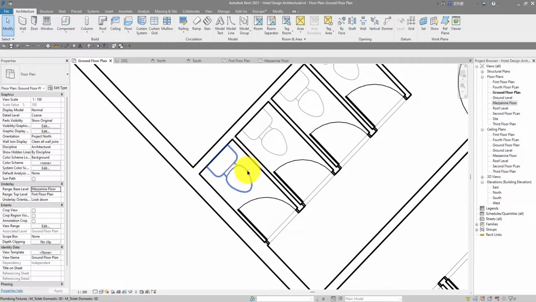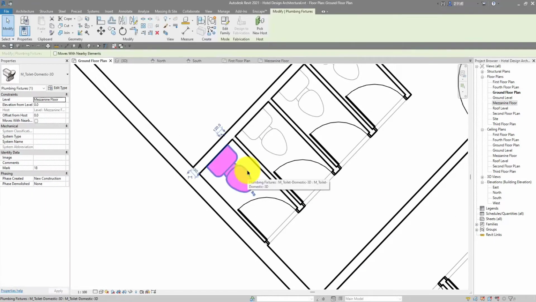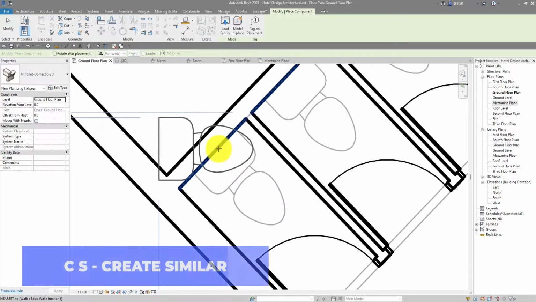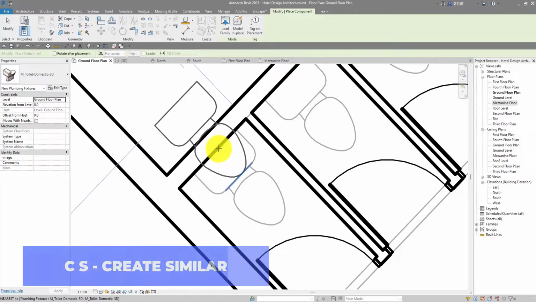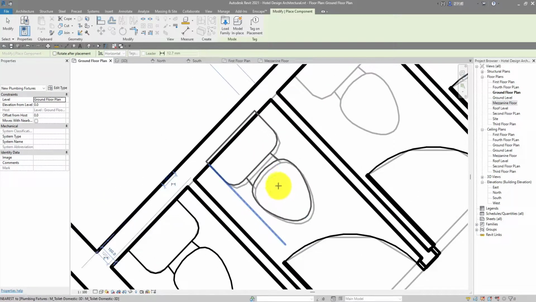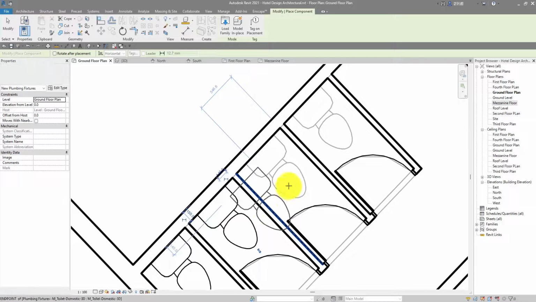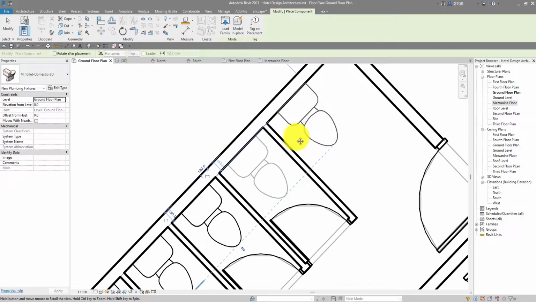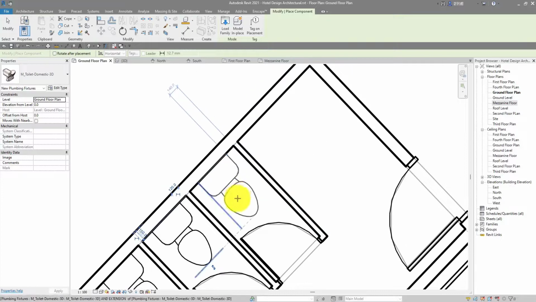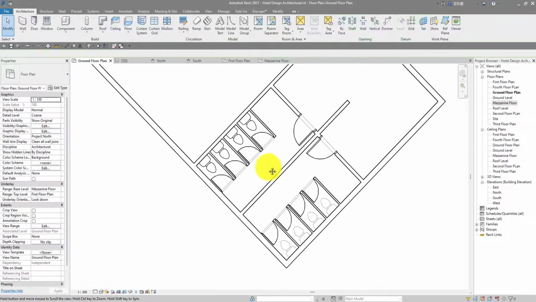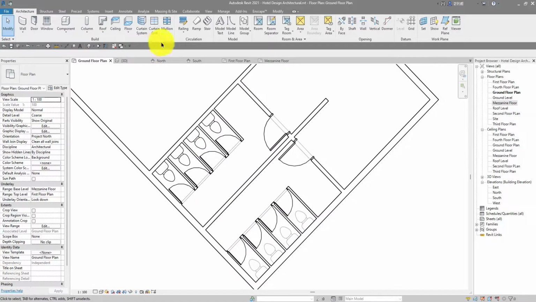So I have that toilet seat over here, you can see. So I'm just going to select one, hit CS on my keyboard. There are several ways we can get those toilet seats. We can copy, align to selected levels and all that, but let's just create similar and place it in there ourselves. I'd want us to go the hard way. I heard Sarkodie say the easy way is the hardest way. So let's not use the easy way too much. Let's just use the hard way sometimes.